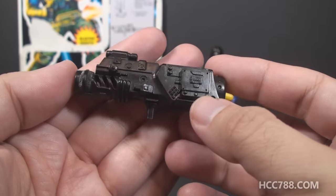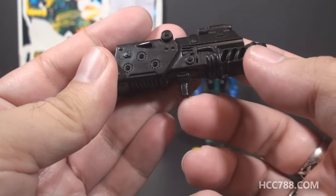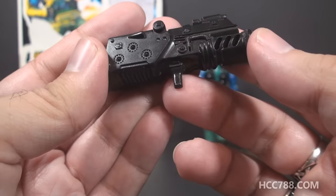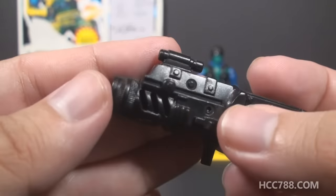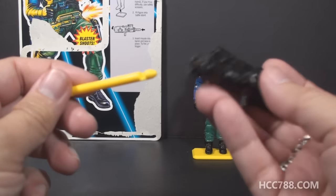There is a fair amount of detail on this missile launcher. It's got a yellow trigger in the back. It's got a grip here for the action figure, but I cannot get this into my figure's hand. It's just too big, or the hand is too small, and that does not work for me. I actually really like the ventilation slots on the side. That's not too bad.